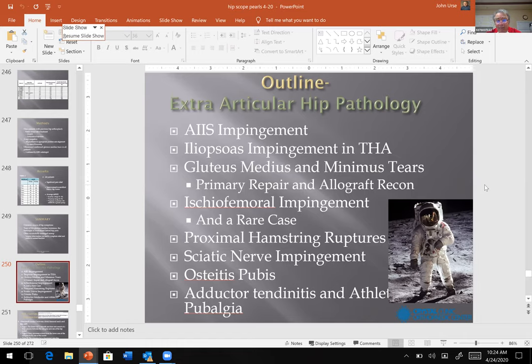I definitely have a pocket full of people that have torn their glutes, and some of them are great stories. People fall down steps. They fall through glass coffee tables. I had people fall off the floor getting their mail. I had a lady get mugged getting gas one day. There are all sorts of stories, and some of these are just going to re-tear from the crappy tissue or the amount of force from a fall or an injury.